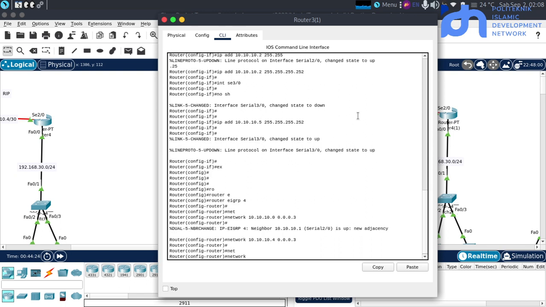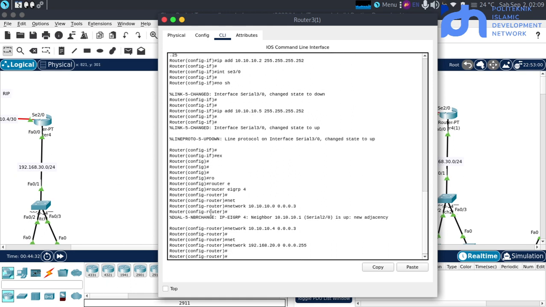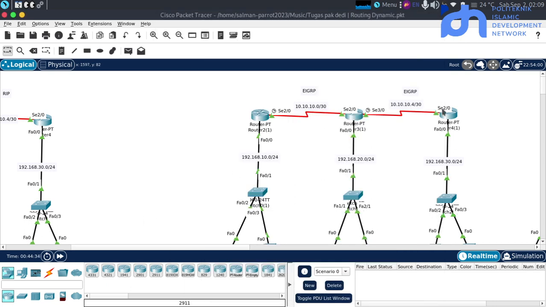So the next is network 20.0 with 0.0.0.255. Okay, just three networks.